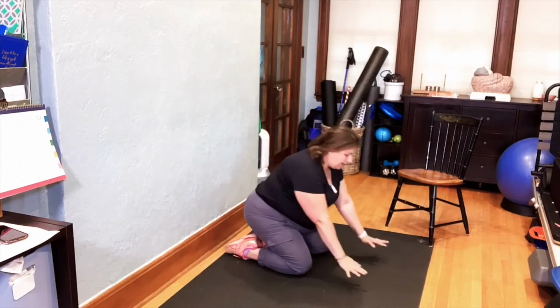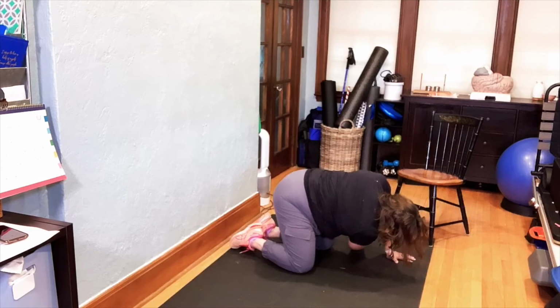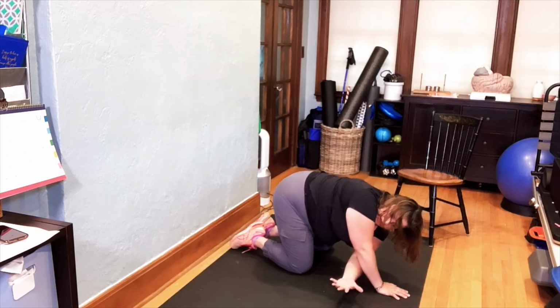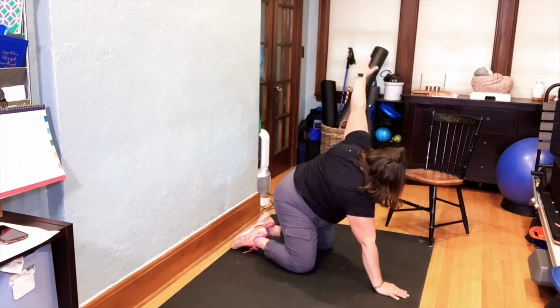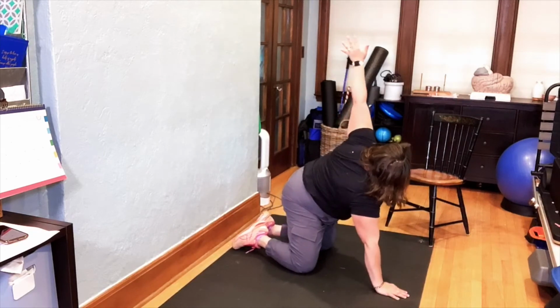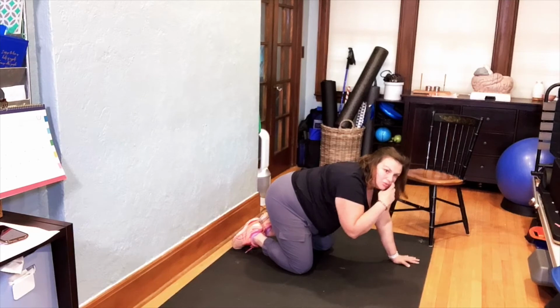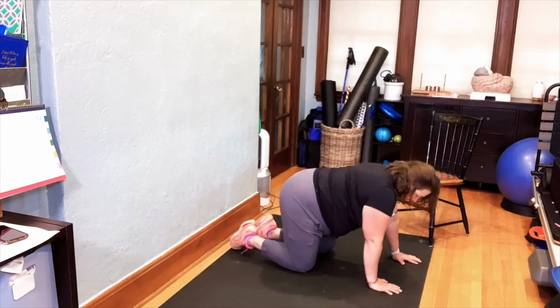Next, we're coming onto either our hands and knees, or if you're standing, you're going to use your chair. And we're going to work on threading the needle. So I'll do this so you can see me. So you're going to thread the needle, bring your arm through, rotate up, tuck in, rotate up. Okay, so we're going to do 10 on each side. Really focusing on getting some good rotation through our trunk.